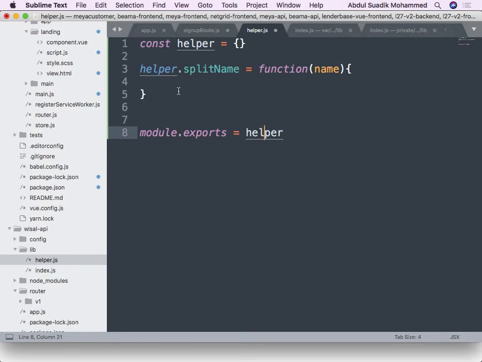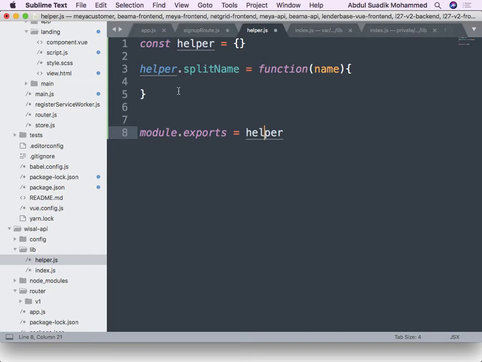right? So when I'm done with this function, I can now come and say another helper dot what? Get name. And assign it to a different function. So in that case, I declare the helper object, but I've been adding things to it. And this one makes sense because it makes your code cleaner. Because you can comment over here and say, this is the one taking care of this, this is the one taking care of that.